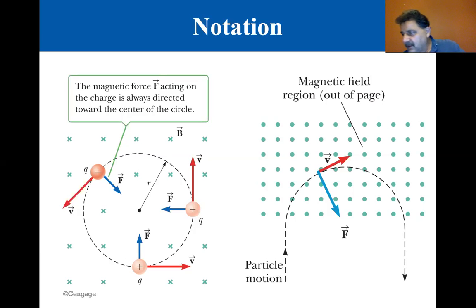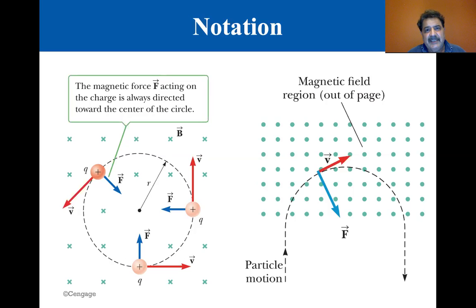And this particular device is what is called a Penning trap. It's possible to store charged particles for extended periods. Such traps are useful, for example, in the storage of antimatter, which disintegrates completely on contact with ordinary matter. That's on page 628. But more here, what we're showing you is that the X's are magnetic fields going into the page. The dots are magnetic field coming out of the page.